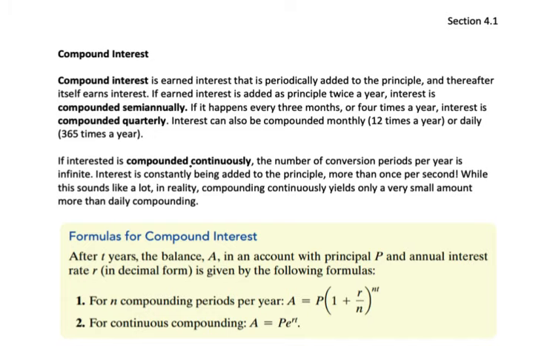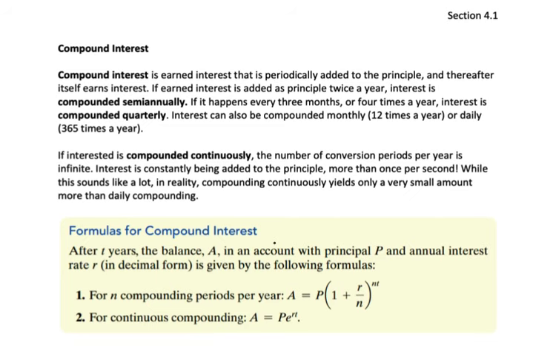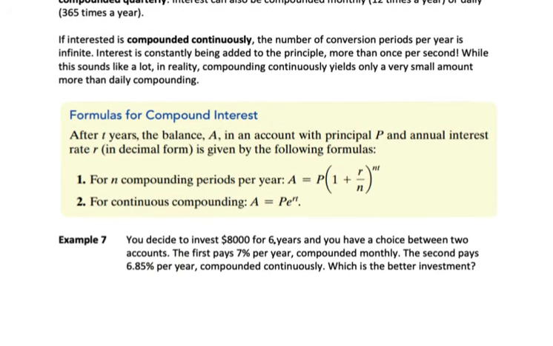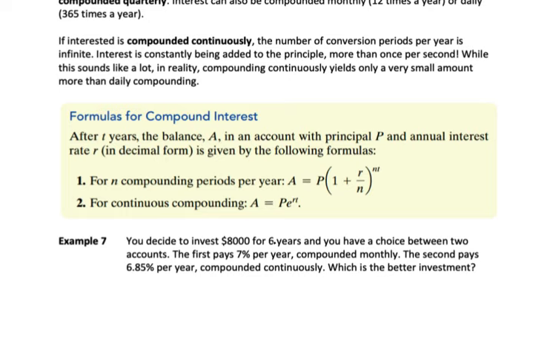So we have the two formulas here. Our variables here are T is the time in years, A is the balance in the account, P is the principal, and they used the wrong principal here, it should be P, and R is the annual interest rate, which we need to convert to a decimal. For n compounding periods per year, we use this first formula, and for continuous compounding, we use the second formula. Notice that the continuous compounding formula uses e, and remember, e is not a variable. You would use the e button on your calculator for that.